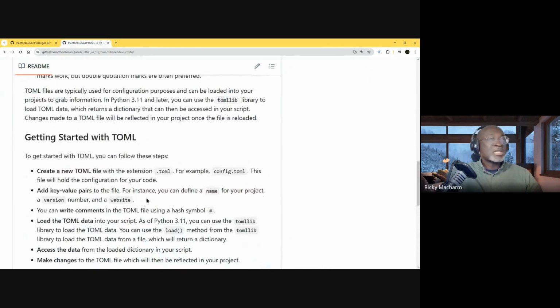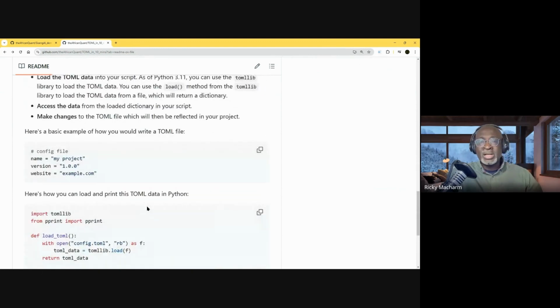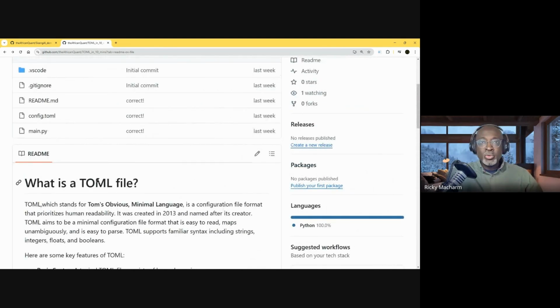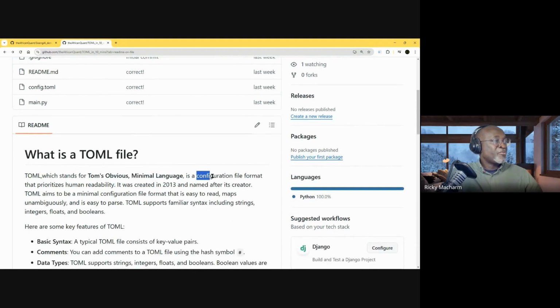So I was just trying to understand what TOML files are. And this video, I don't think it was more than an hour. I just did it, and I just loaded it here. If I need to go back and review it, I can always just come here. I don't have to watch the whole video again. I know what a TOML file is. This is the meaning and what it is used for, a configuration file format. I still don't understand what that is, but I understand a bit on how to use it. And since I don't need to use it in a big style, I can just play around with it the way it is right now.